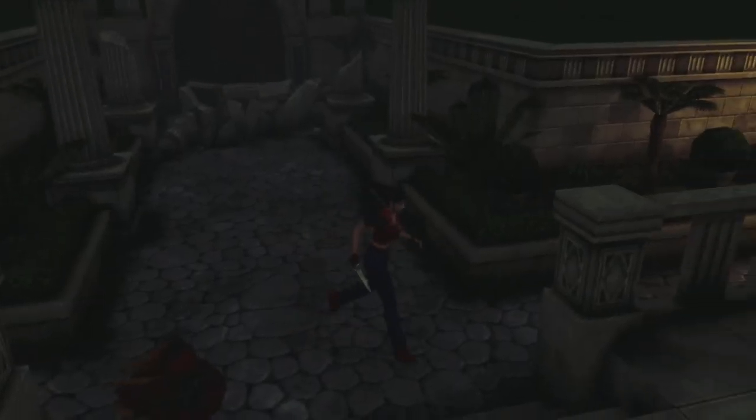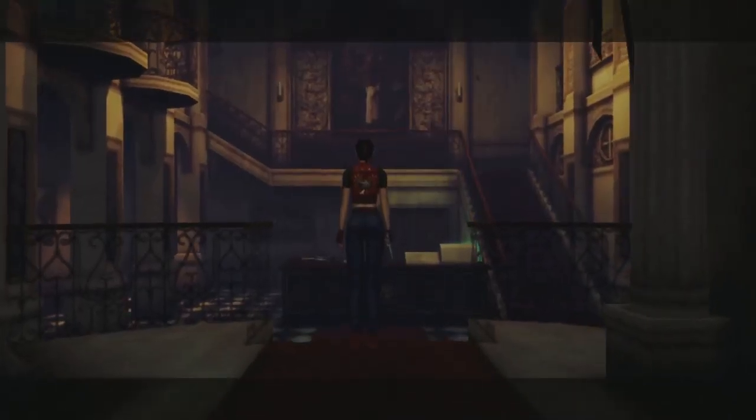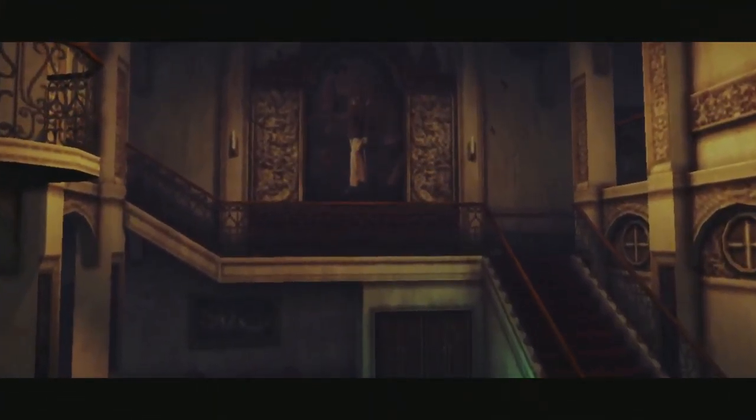Right, we're actually full of stuff. So we need an item box. We desperately need an item box. Well, as luck would have it, we have an item box just around the corner.